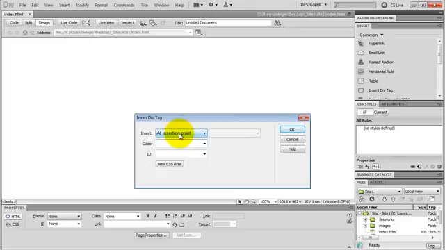Okay, I don't have anything inside of my body tags yet, and Dreamweaver is going to insert it in my body tags anyway, so I just choose at insertion point, whatever. I apply a new class style to my div tag. I name it as container.